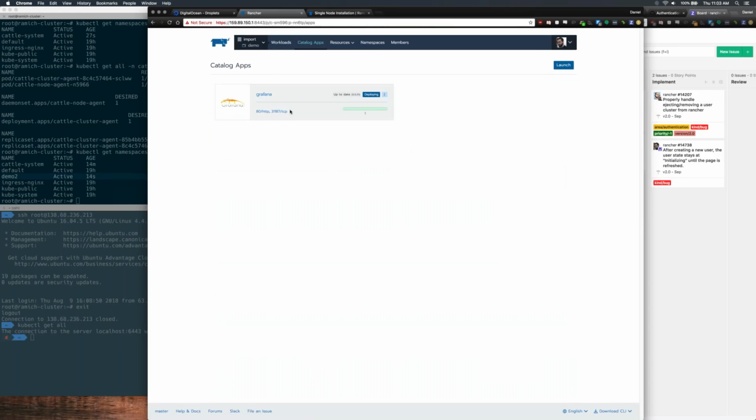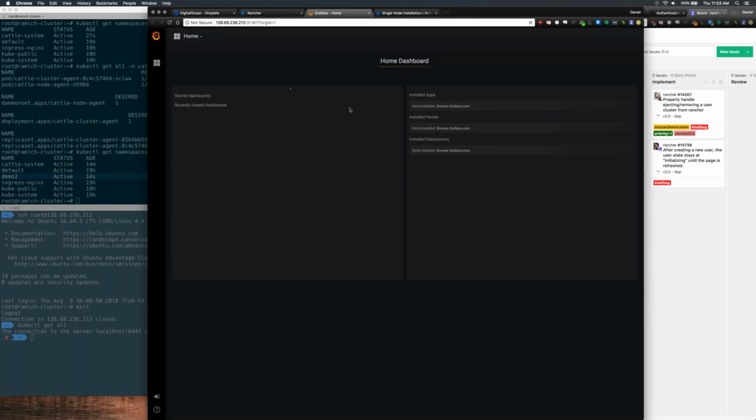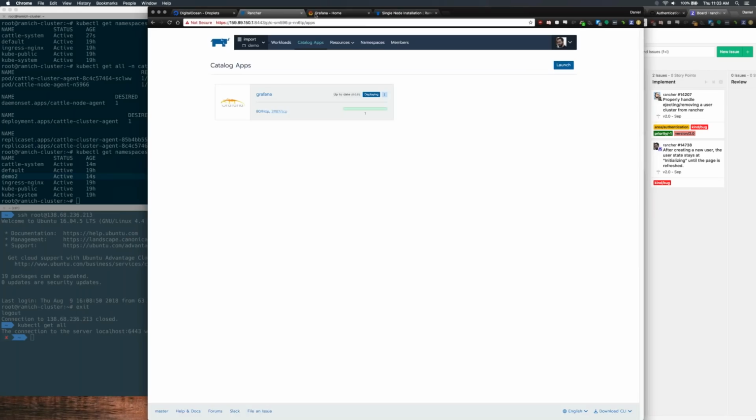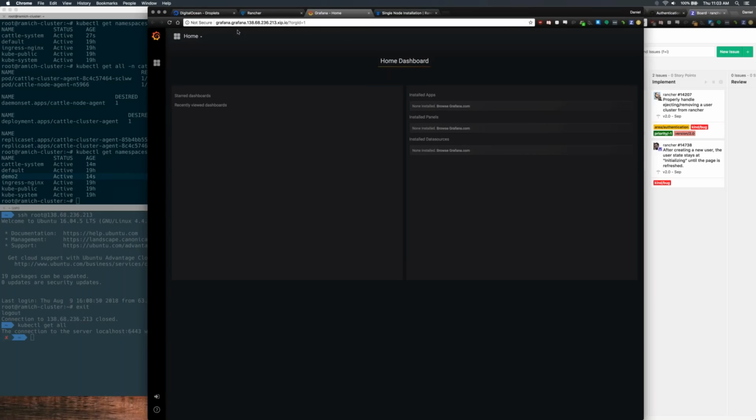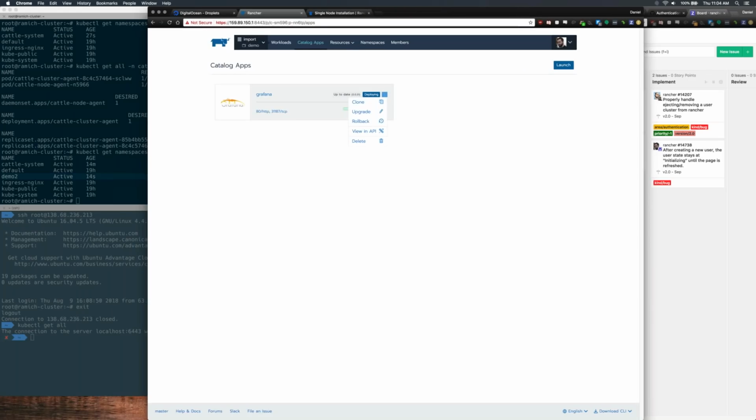If we go back to catalog apps, you'll notice that there is an IP or a port and a TCP here. If we click on this, we are at the Grafana homepage. One of the cool things that Rancher does is if your application has any kind of public exposure, we do try to infer that and give you a way to click on it. Another thing that you can note is we will build you a zip IO depending on what you're deploying. That was an option in the Rancher settings. You can see that this is technically exposed to the internet right now. So if you guys hit this, you would actually be able to see that Grafana dashboard.